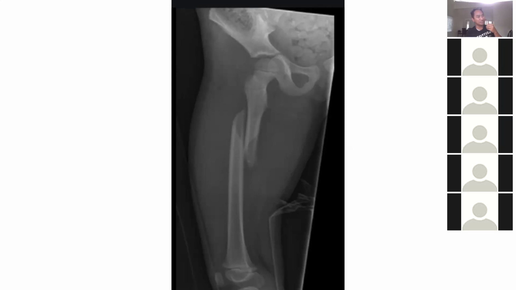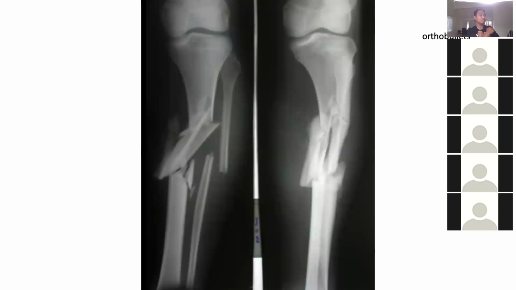In an immature skeleton, why do we say immature skeleton? Because we can still see the physis growth plate here, and the physis growth plate here. Right. What can you see then? A tibia and a fibula. Tibia and fibula fracture. Look at that. This is a child or an adult? Adult, because no physeal growth plate, no more growth plate. So this is at least skeletally mature already.